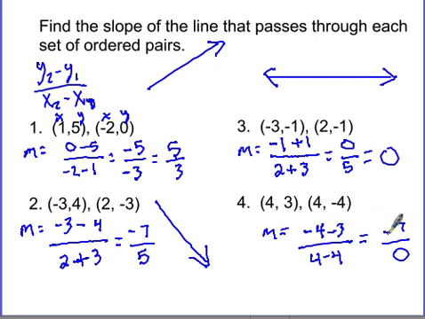It's not a number. If you put -7 divided by 0 in your calculator, what do you get? Error. Error, because you can't divide by 0. Okay? Because it doesn't work. It's not mathematically possible to divide something by nothing. Okay, you can't do that.